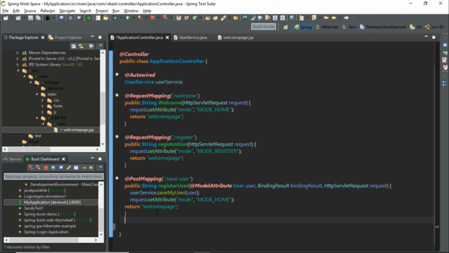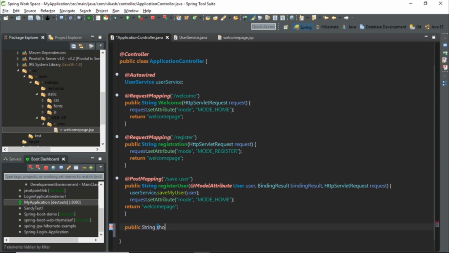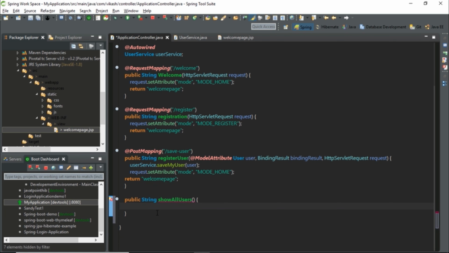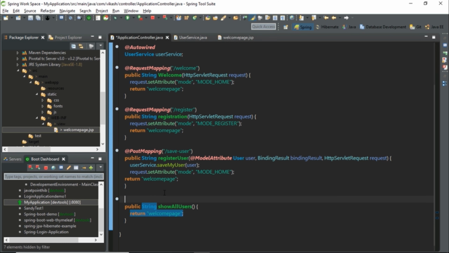Let's give a method, public string show all users, and return the welcome page, and just save it and give a mapping to it.